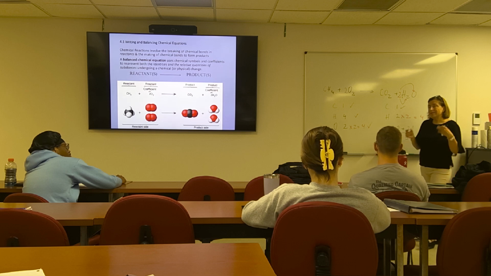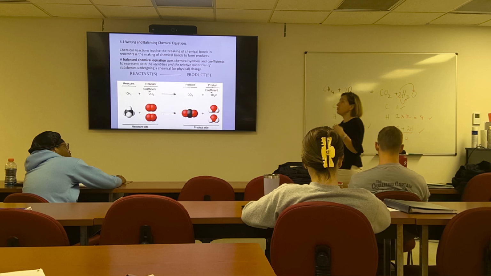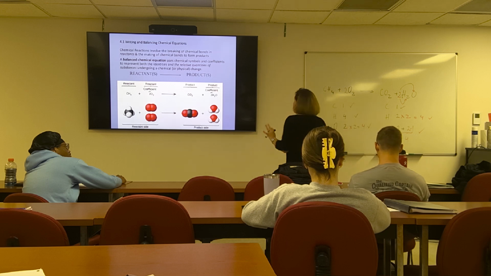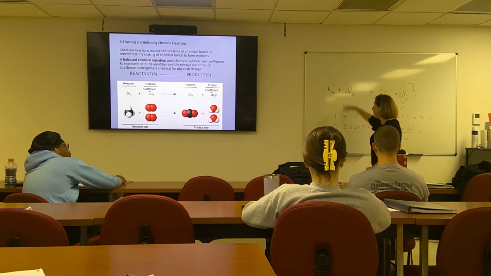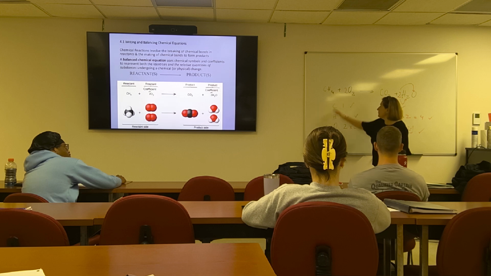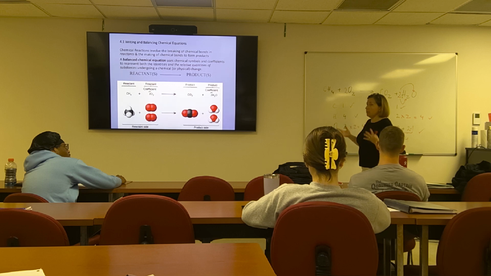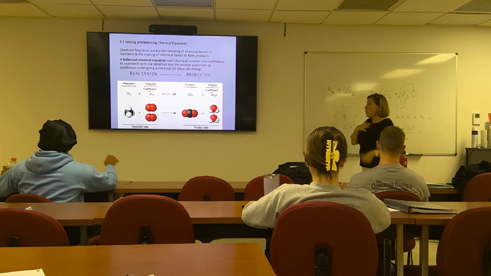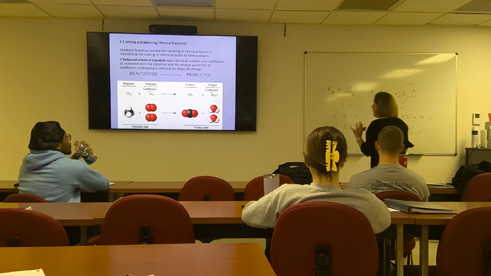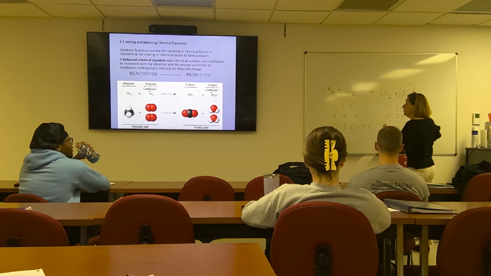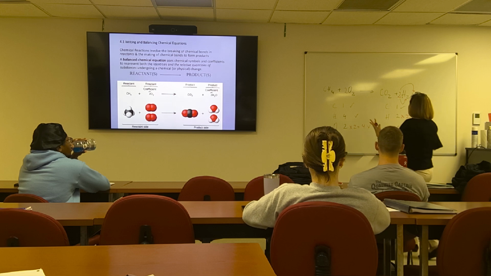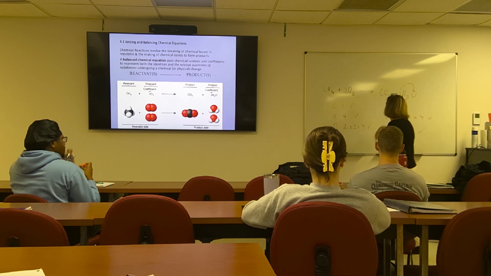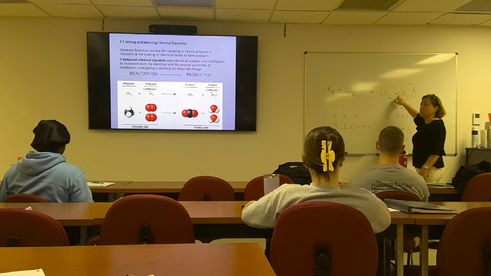Okay? So this method is good for beginners or when you have simple reactions. I mean, it works. But if you have a complicated reaction, to write all this down, if you have like 5 or 6 or 8 reactants, elements, and in products, you're going to have a lot of balancing to do. So what I do, but I have experience, I take a step back and I look at the reaction and I say, what hits me first? What do I see that is not balanced? And the first thing I would probably see is the 4 for hydrogen and 2 for hydrogen here. And that's why I would put a 2 here to multiply.